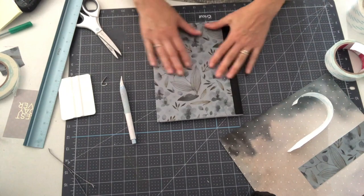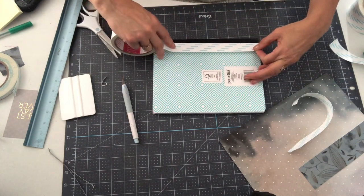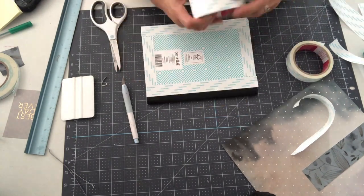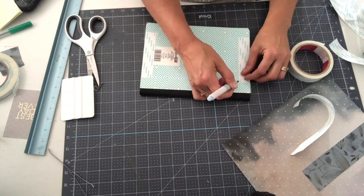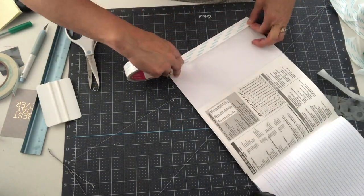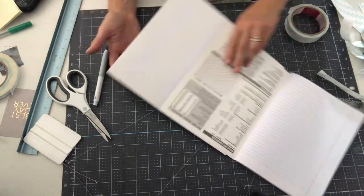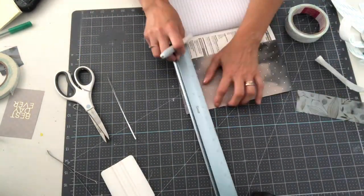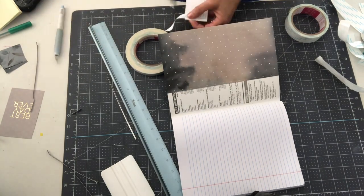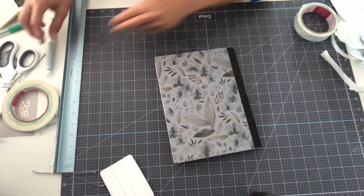Now we've got the front cover done and we are going to move to the back cover. I'm going to fast forward through this section because it is exactly the same as what we did on the front — I'm going to tape it, place my paper, and do the pocket. As you watch me fast forward through this, here are some of the really fun ways to use these journals: I use mine at work every day, I use mine with my blogging, I'm keeping track of classes I'm teaching and blog ideas. I was thinking even for a bride-to-be to keep a list of things, or for camping journeys — just all different ways you can use these journals.